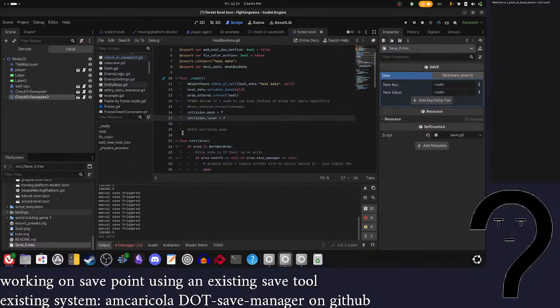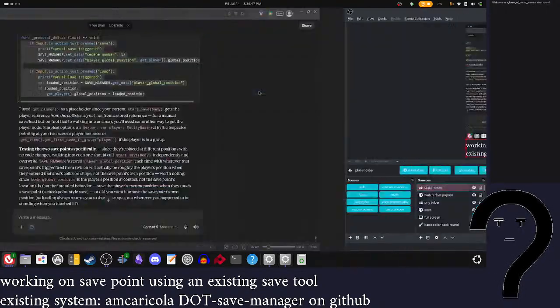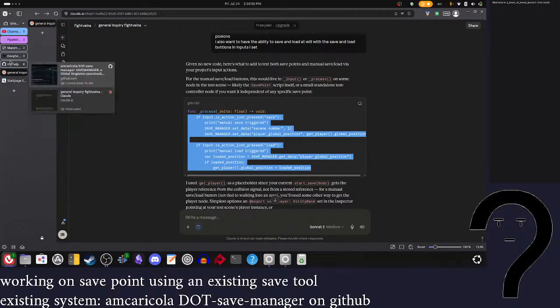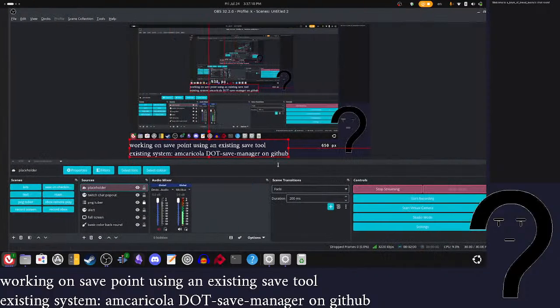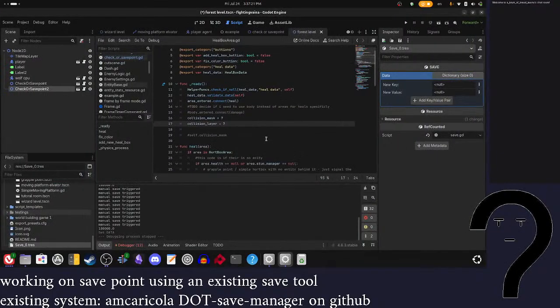We're saving, but we're not giving it a name to save to, are we? Actually, right, let's go to their example.